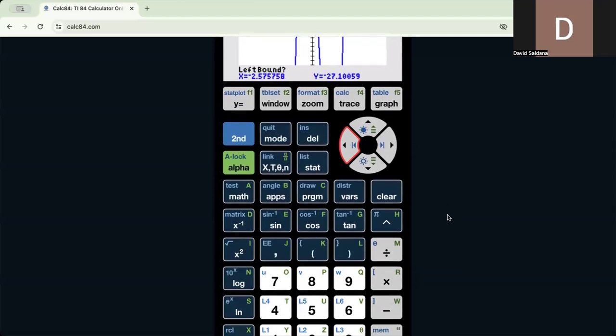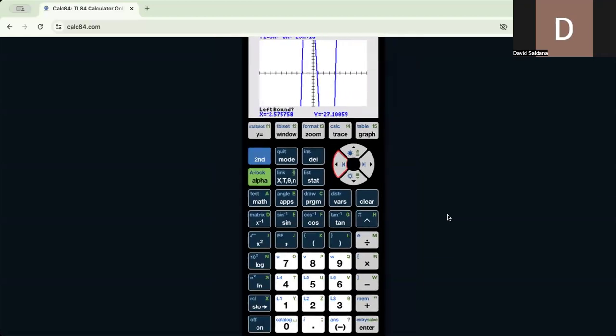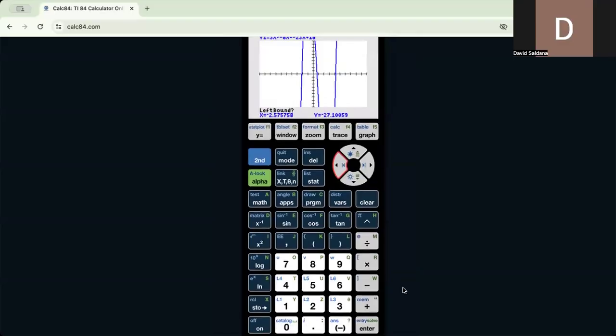And then you're going to click enter. So let me zoom back out. And then I'm going to click enter, and it should say right bound. You should see this dotted blue line pop up, and you want to make sure it's to the left of your x-intercept. And then I'm going to scroll to the right. We should see the blinking star at some point, and you want to make sure the blinking star is to the right of your x-intercept.